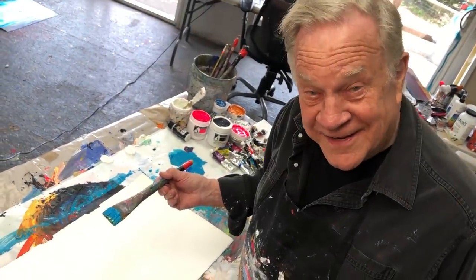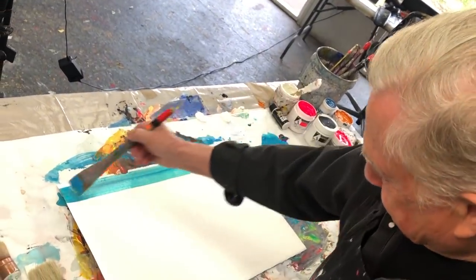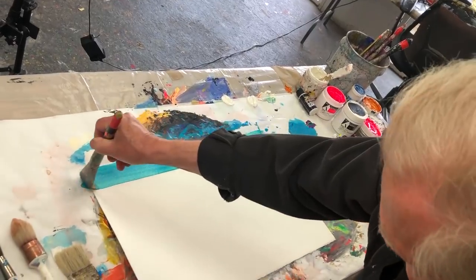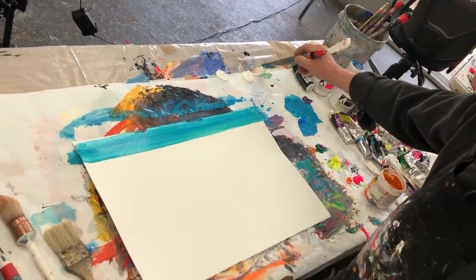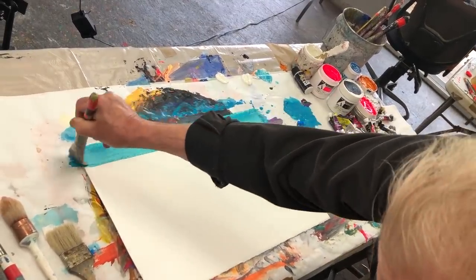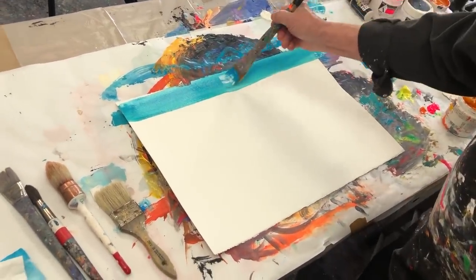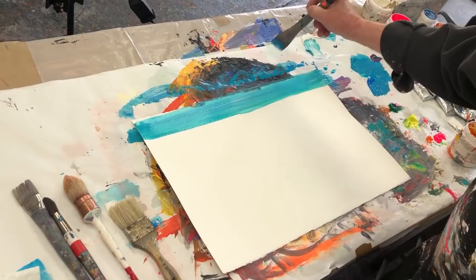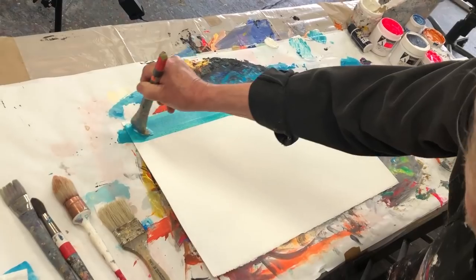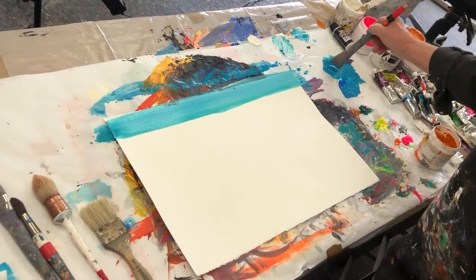The high horizon line — here we go. This is just a nice wash, really watered-down acrylic. I might want to make it a little bit lighter, adding more titanium white. Now as the sky goes up it's going to get darker, so I just want to work on that.